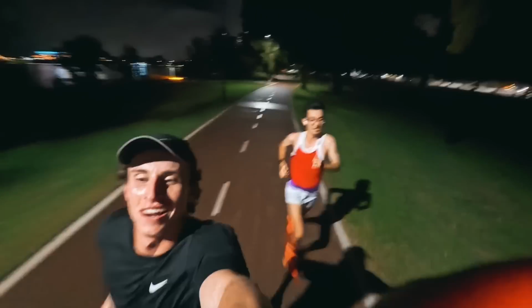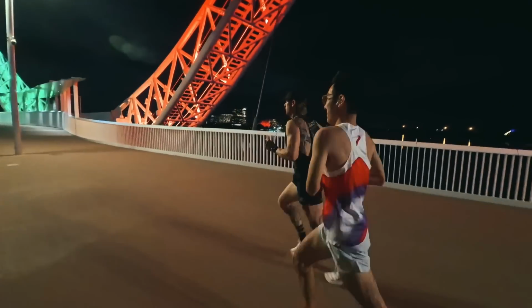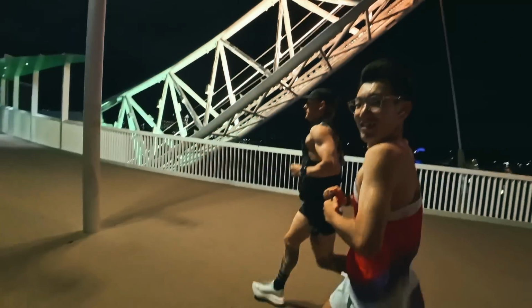But before we get into the race recap, I wanted to quickly thank everyone for coming out. Max for running the first 27 kilometers with me. Aaron, he was insanely helpful. He joined in for about a mile every single lap just to make sure he could hand me drinks and give me anything I needed, gels and whatnot, which was really helpful. And having his company in the later stages after Max dropped out was super helpful. So Aaron, thank you so much. You were a huge game changer for that race. Couldn't thank you enough.